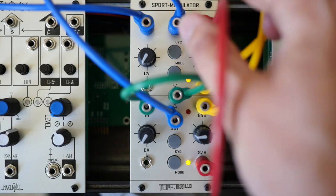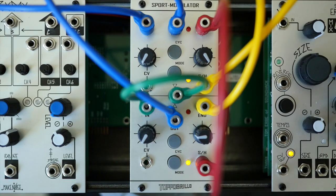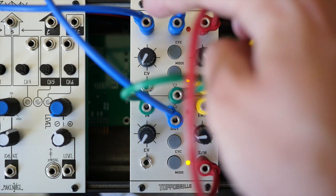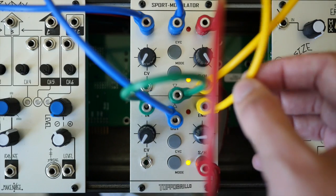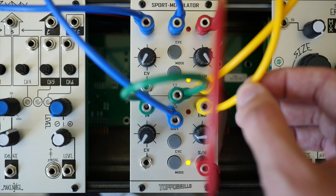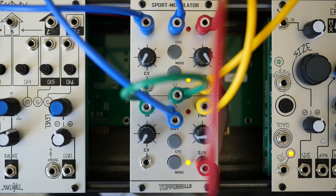So the smoothed out is going to the timbre or the shape control in the DPO. So you hear it get buzzier and smoother. The stepped random out is changing stages on Renee. And lastly, the sort of semi-random correlated gate burst out is opening a second Optimix with a real high frequency triangle wave sound.